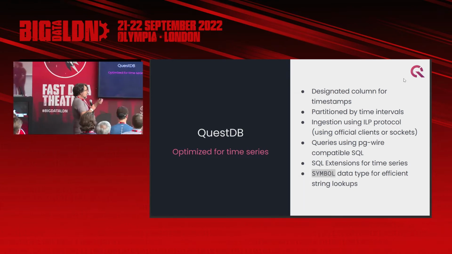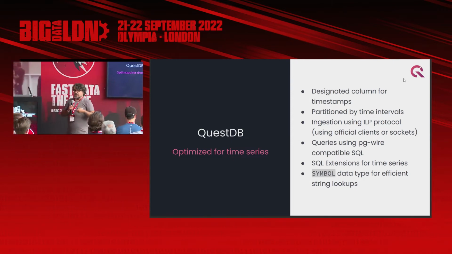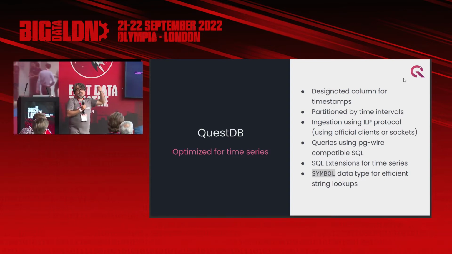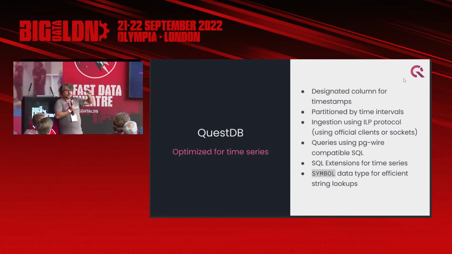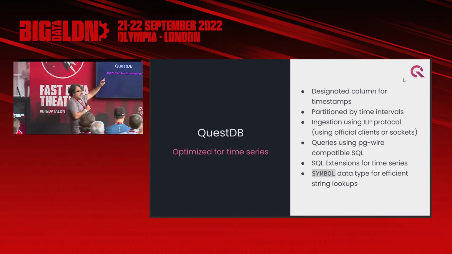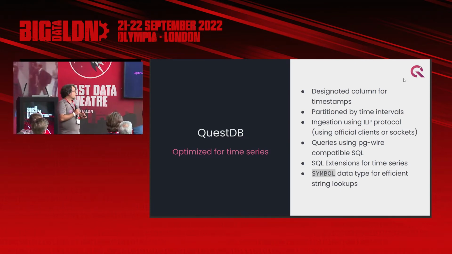For reading, we are compatible with the Postgres wire protocol. So any library that can connect to Postgres, you can connect to QuestDB and run your queries. For example, you can have Grafana displaying dashboards using the Postgres plugin. It works out of the box. You don't have to do anything. So that's pretty standard, but the interesting bits come slightly afterwards.